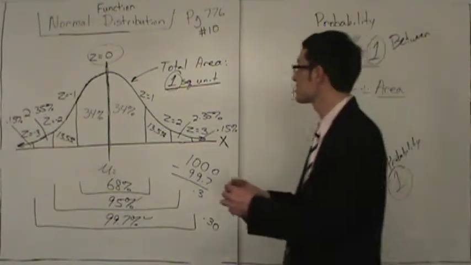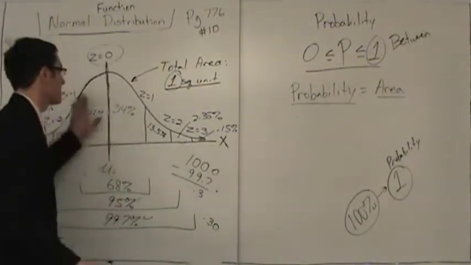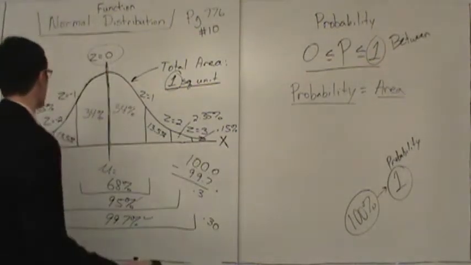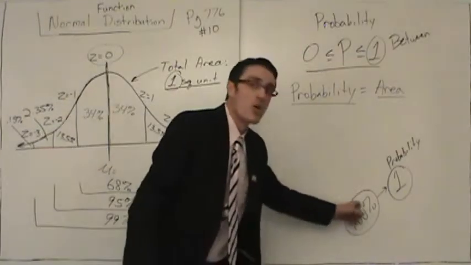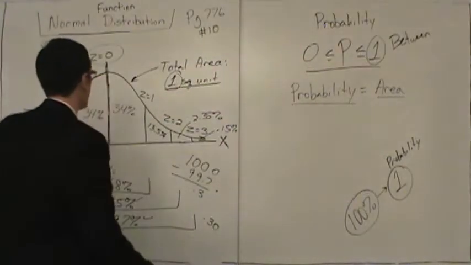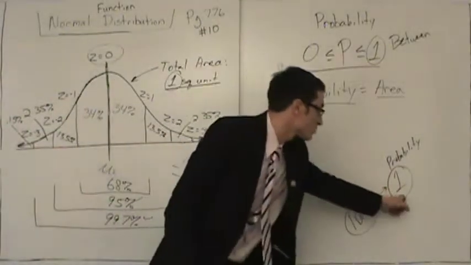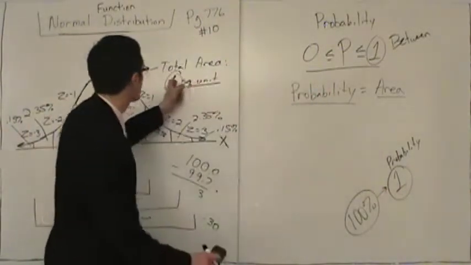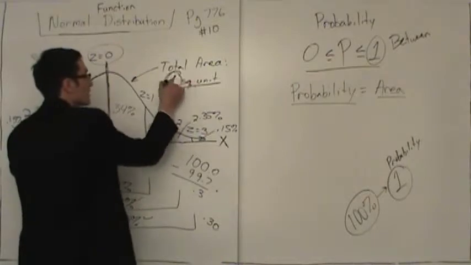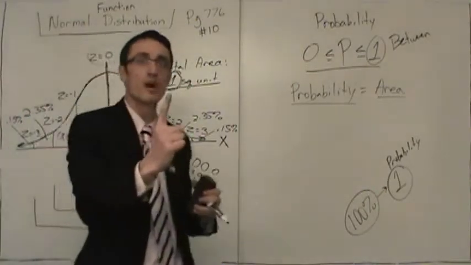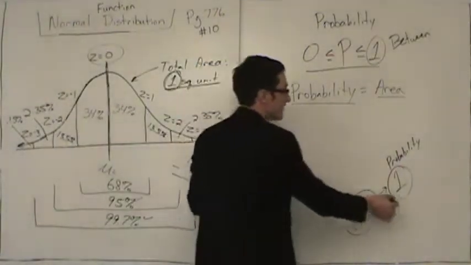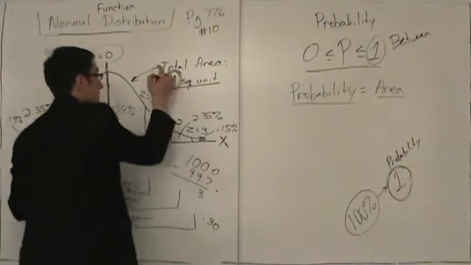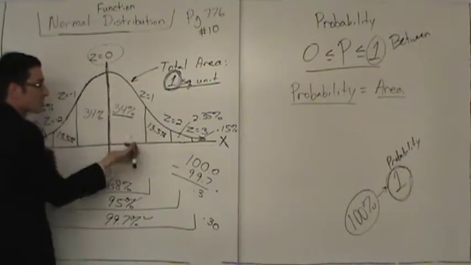Look at the curve. What is the total percentage chance of being anywhere under this curve? 100% chance. What is the probability of being anywhere under this curve? The probability is 1. Now look, what is our total area? Total area is 1. Now, look inside here. Notice that probability is the same as area. Look inside here. I'm going to underline this 34%.